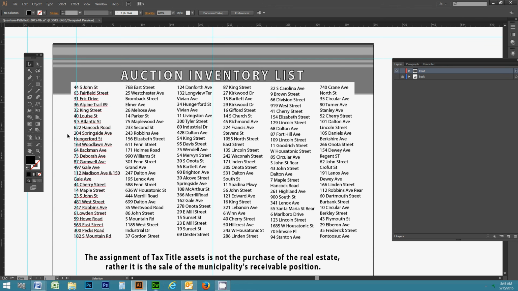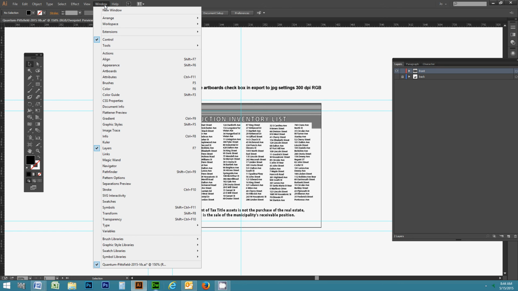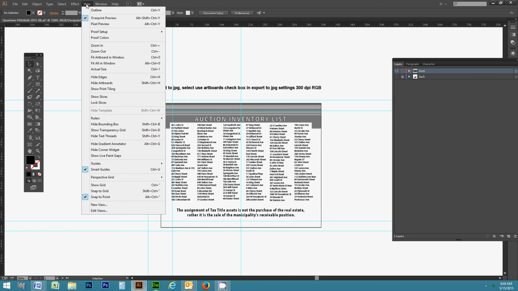One more thing I want to show you is guides. So let me zoom out a little bit here so I can show you this. These blue lines here, these are guides, and you can turn these on and turn these off under Window. So under Window, if I go into, let me see, let's see, links. I think maybe it's under View. It's under View. So under View, if I go to Guides, I can hide them, I can lock them, and I can remove them. So I like to lock them once I put them in place.